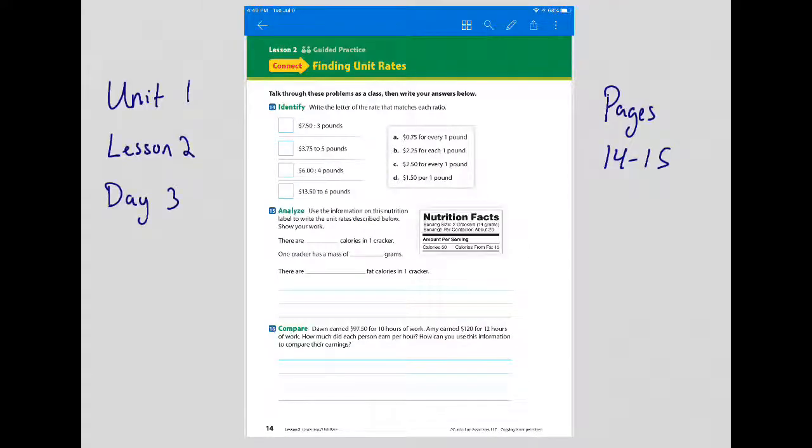Are you on page 14 and ready to go? Remember, as you do these videos, I want you to listen to my directions. If I tell you to pause the video and do a problem, please do that. If I'm writing something down, solving a problem, please do that with me. All right, so let's start out here. We're going to go through 14, 15, 16. We'll do some together, some I'll have you try on your own.